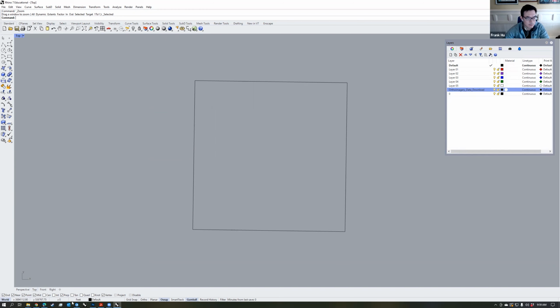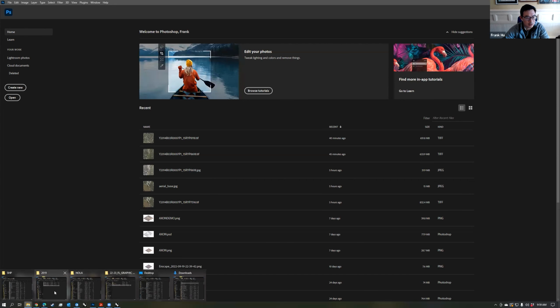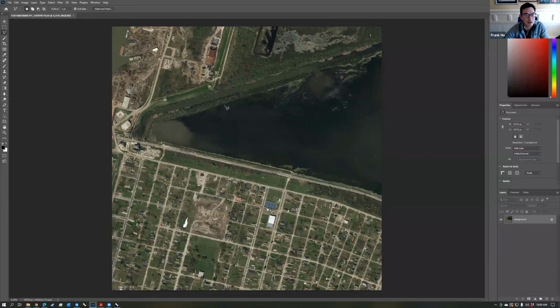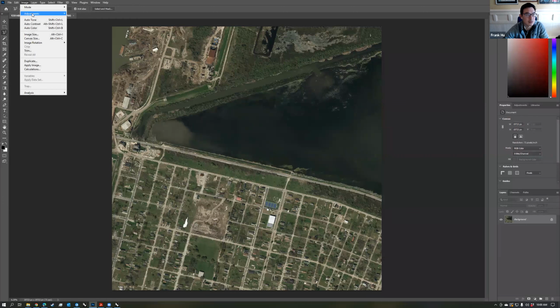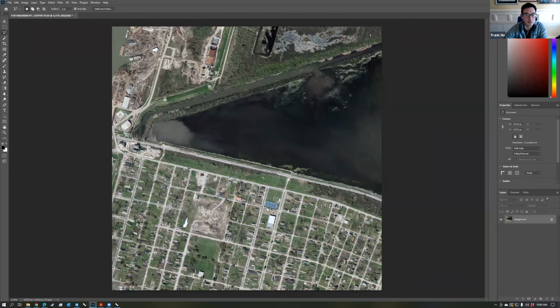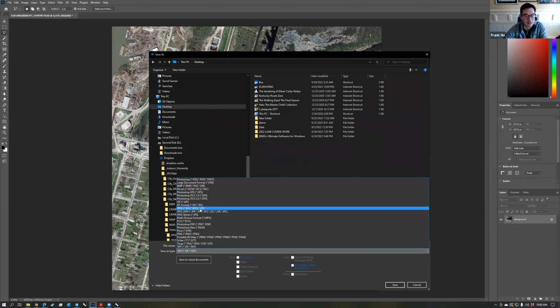But what I recommend doing first before you do that is to go into Photoshop, go to the image that we want to bring in, and we're going to bring in this one right here. The reason we want to do one quick thing is because you can see this image here is 849 megabytes, and we just want to make the image a little bit smaller. Also, this is an opportunity for you just to touch it up a bit. So if you want to, say, for instance, go in here, do an auto color and maybe make it brighter. And then, once it looks good to you, just go to File, Save As a JPEG.